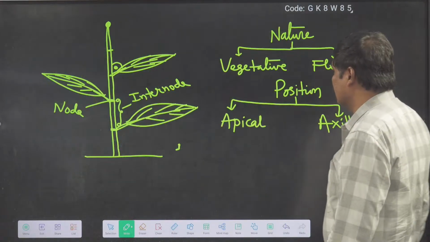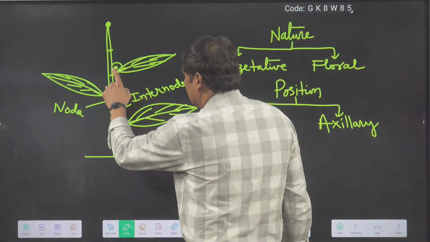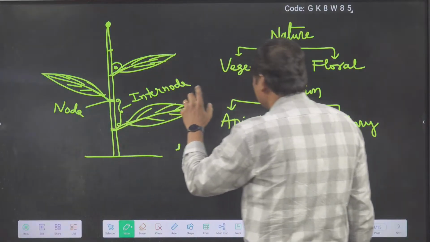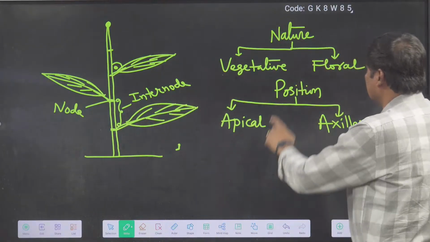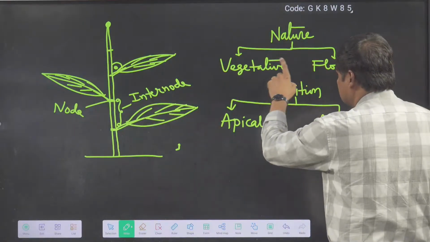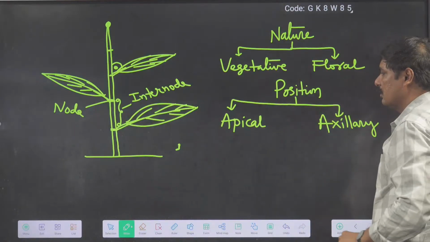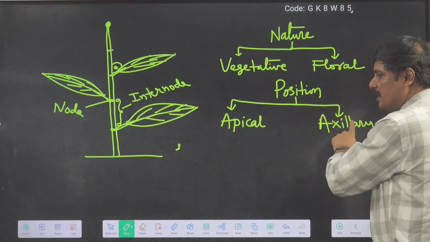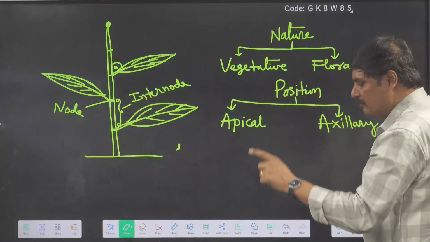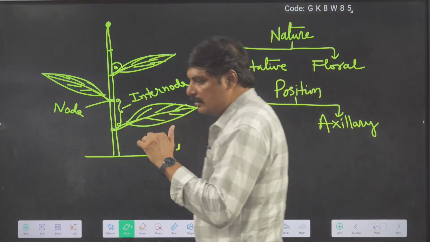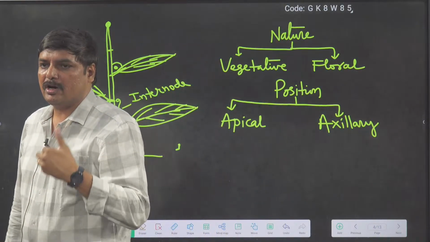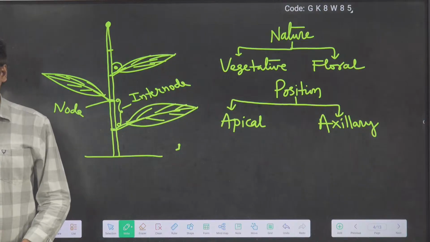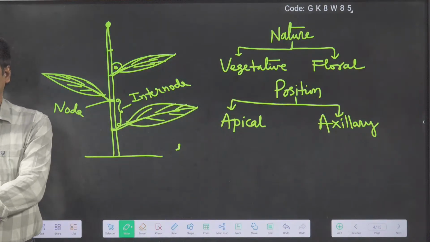And similarly, the upper angle between the stem and leaf contains buds. Buds are classified variously. Based on the nature, buds are two types, vegetative buds and floral buds. Based on the position, buds are two types, terminal buds and axillary buds. Terminal bud maintains vertical growth. Axillary bud may form the branch or they may produce flowers, depending on the nature of action, right?